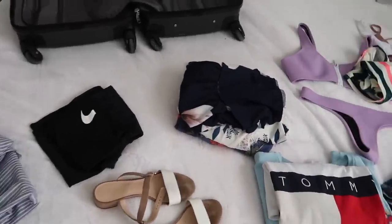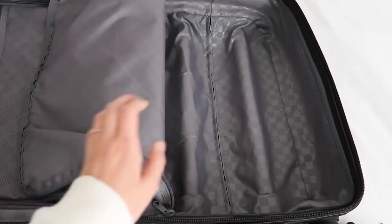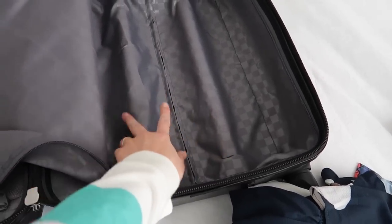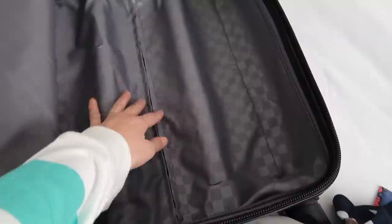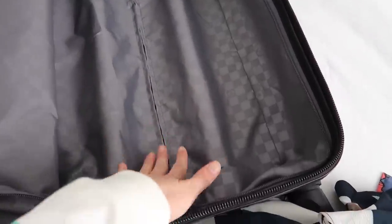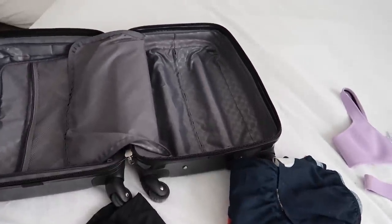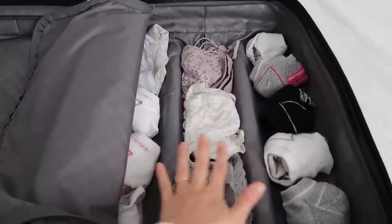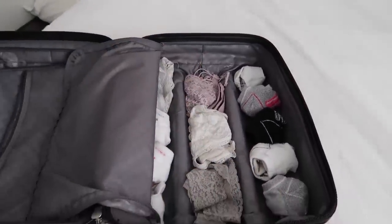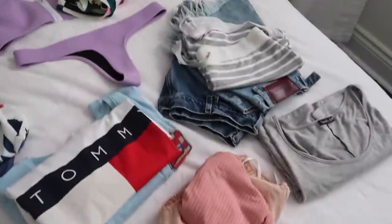I'll also bring what I'm wearing today, and obviously socks, underwear, and bralettes — can't forget those because they're very important. I always throw those on top of everything. The first thing I like to do is, in the suitcase section where the handle comes up, I kind of stuff my socks in between those little grooves, along with any jewelry and accessories. That makes it flat, and then when I lay my clothes on top, it fits properly. I'm going to go grab my socks. Now all my socks, underwear, and bralettes are pushed into the groove, making a flat base. Then I start rolling clothes — rompers and t-shirts first, then smaller items, then shorts last.